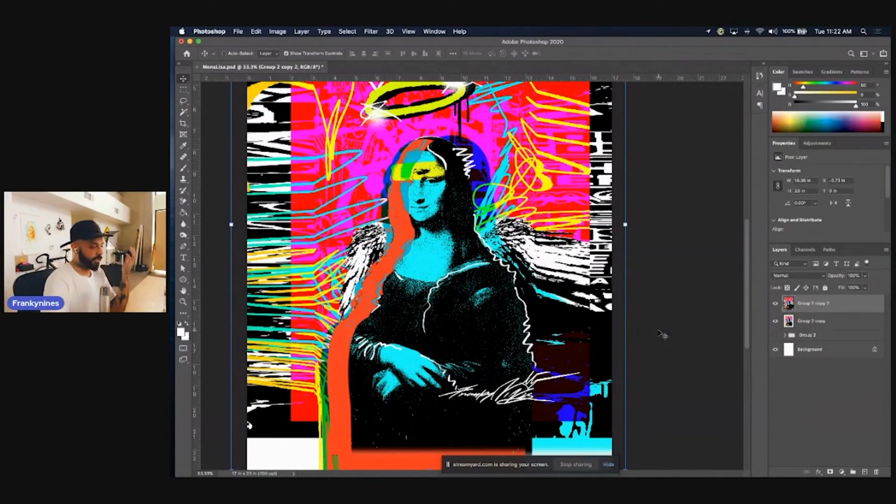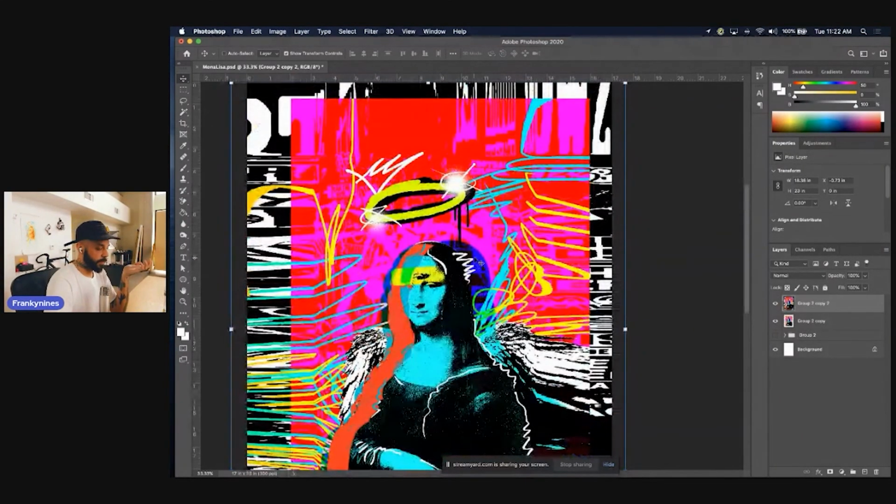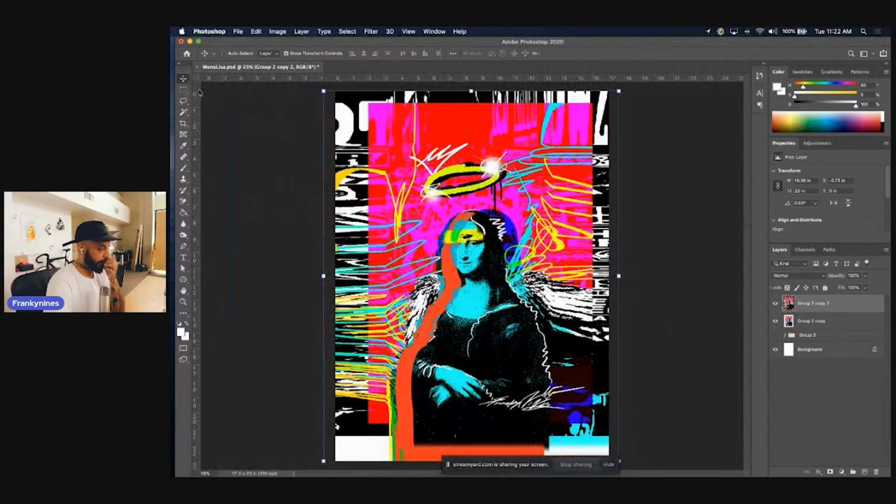This would print nicely as a wrap. You can imagine my 11 by 17 would be sitting right here, and all that extra is around the back. You could see that'd be stretched if you're doing canvas.